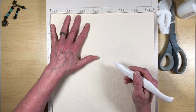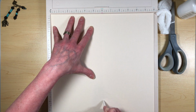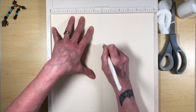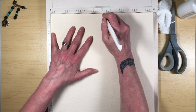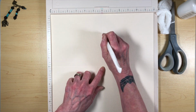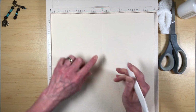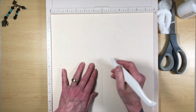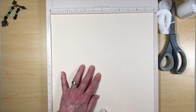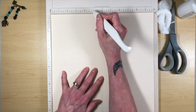So pages 2 and 4, this is the one where you have a 12x12 piece of paper and the first score is all the way down on the 6-inch mark. We're gonna turn it and do a 6-inch mark just to the 6-inch score line, okay? And then we're going to turn it over so that that 6-inch score line is on the bottom here, and we have our one that's all the way across here.